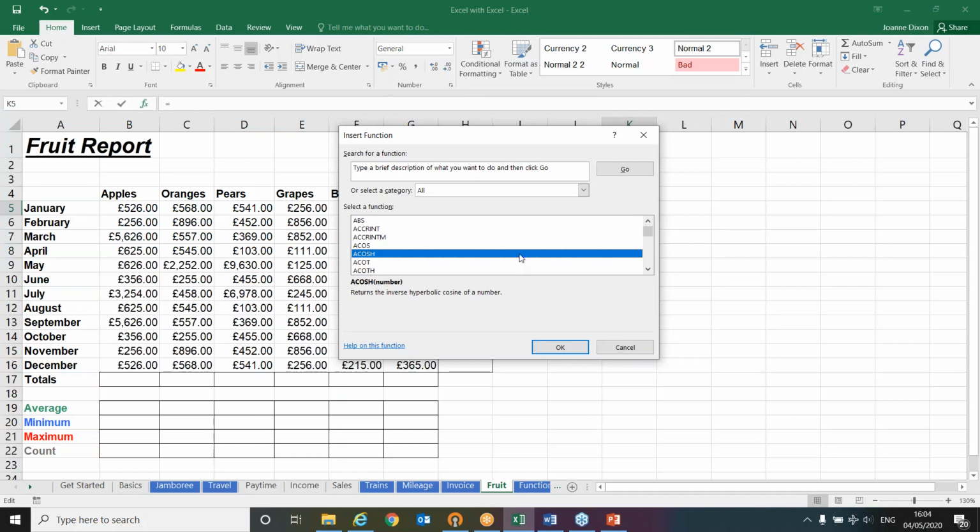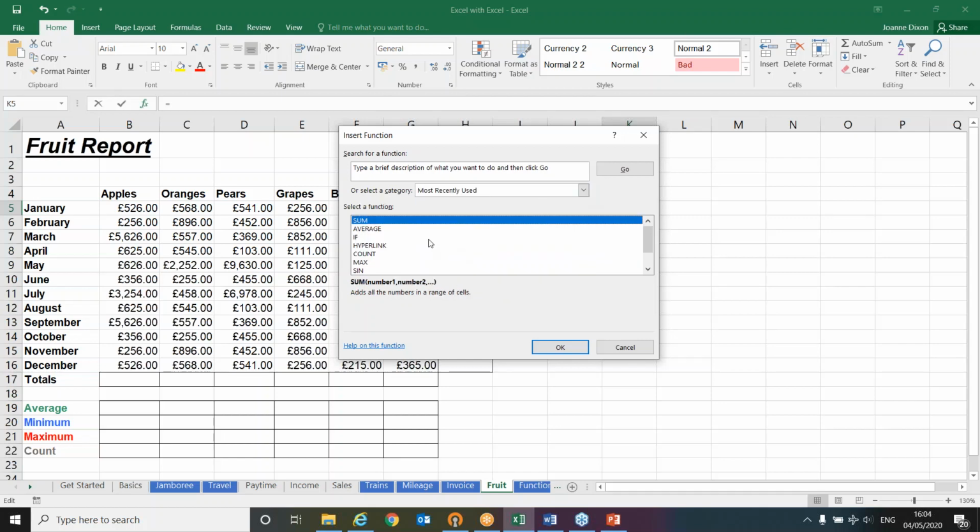I have never ever needed that in my life, and I can't see me needing it ever going forward. So some of these functions are quite specific, but it doesn't matter who you are, whether you're counting sweets in a sweet shop or trying to work out a vaccine for COVID-19, you're going to want to add up a list of numbers at some point. And the sum function is the function that we're going to need for that. Now down at the bottom it says the equals sum and then open brackets, and then I just need numbers. That's all it needs from you. And it adds all the numbers in a range of cells.